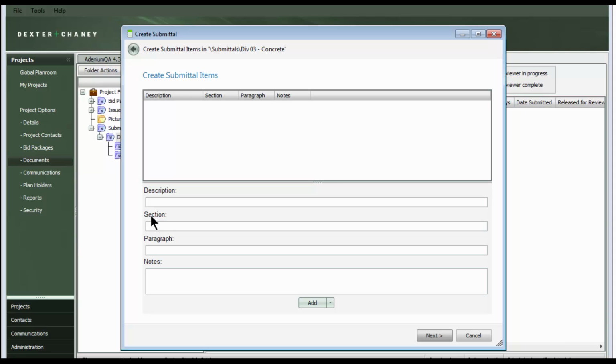The system allows quick entry of the submittal items by typing in the submittal item description and just simply pressing the Enter key. Frequently, project administrators will cut and paste the submittal items information directly from a specification document. Notice how it can be convenient to add the entire submittal paragraph into the notes section so that the information is available to all users.